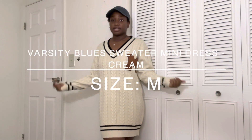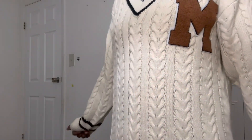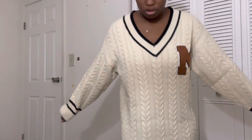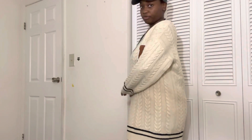This next fit is a sweater dress. Honestly I don't know where my mind was at a month ago when I picked this out, but I can make it work. This is a size medium — I think it was called a letterman dress. The material goes a little bit above my knees. Nothing's coming together right now because my hair's not done, but when everything comes together these outfits will look a lot cuter. I definitely got some boots to go with this and want to wear it before winter is over.